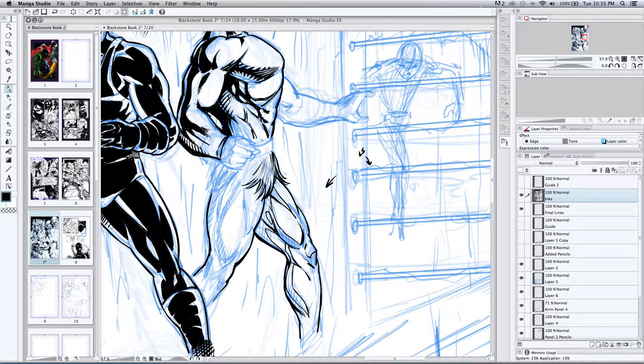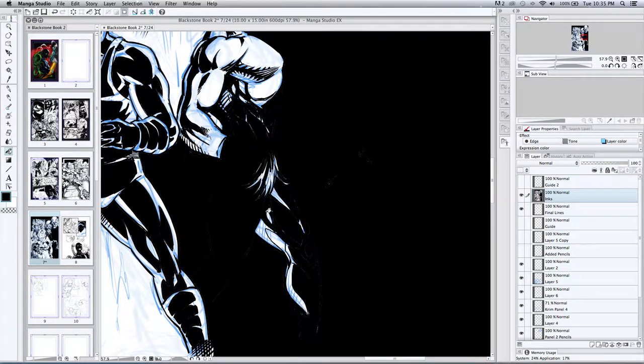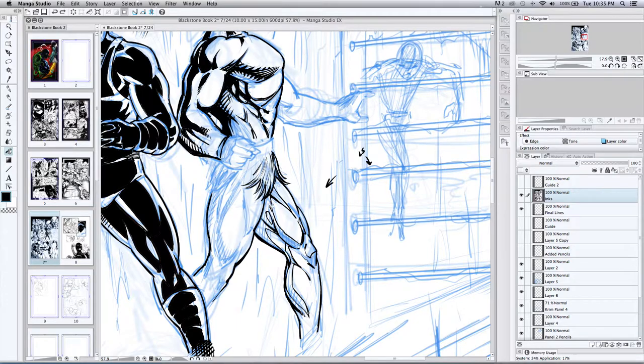This is the other cool feature about Manga Studio I like. Once I get some of these areas blocked in, I can hit G. I gotta hit it twice because the first time it goes to gradient. So G again, there's my fill tool. I must have missed something. Control Z. I'm sure we all know that one. Back to pen and see what I missed. I've got some, oh, right there. You gotta make sure all these lines are closed. Alright, I think that's good. Let's try it again. G twice to get the fill.